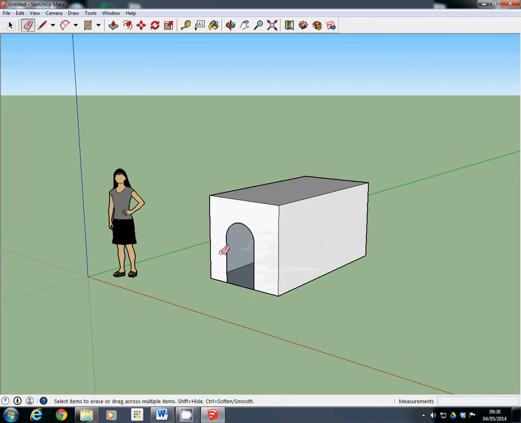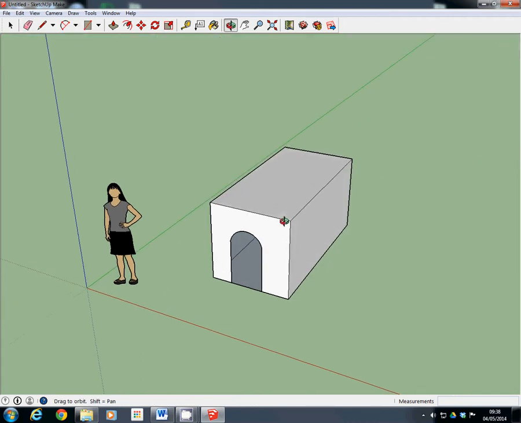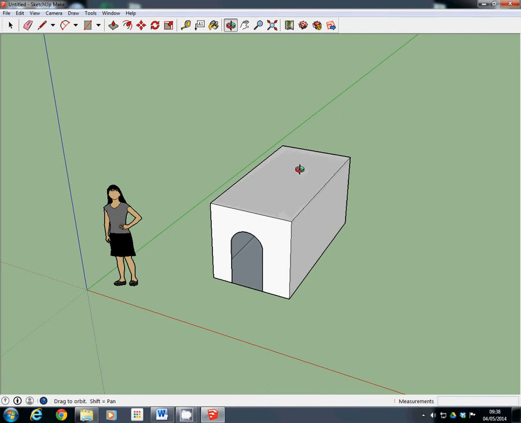There are other ways of doing that. You could have done that all in one step, but as I said, this is just showing you a number of different tools. I'm going to use the orbit tool to move around. Now, traditionally, a doghouse will have a roof of some kind. There's a couple of different ways of doing the roof, but I'm just going to show you how to do a pitched roof very simply, just by using the pencil tool and the move tool, which allows you to select a part of the object and then move it around.